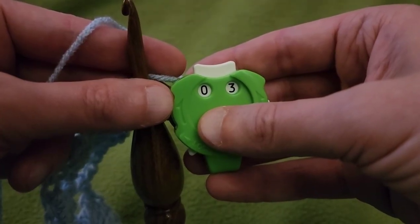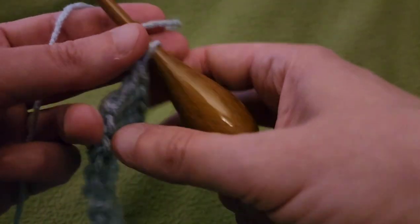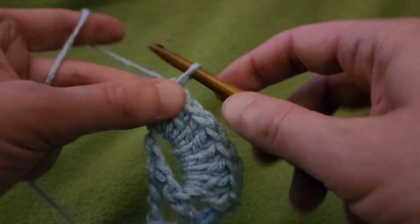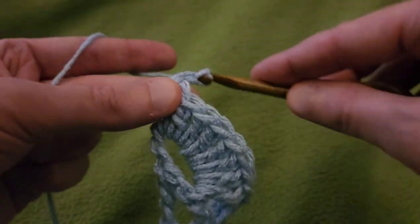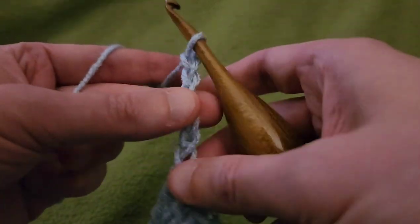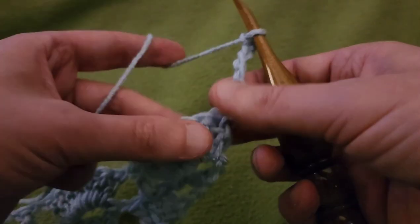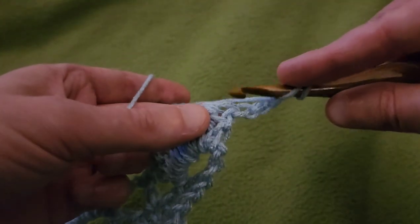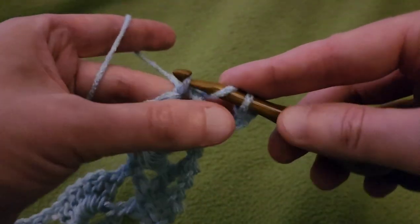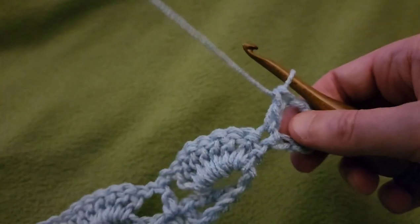All right, so rows 3 and 4 are going to be the repeat. Start off by chaining up 6. 1, 2, 3, 4, 5, and 6. Turn the work, and then double crochet into this first stitch to create our end arch.